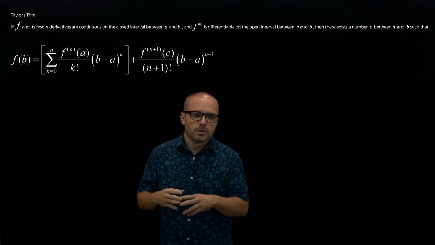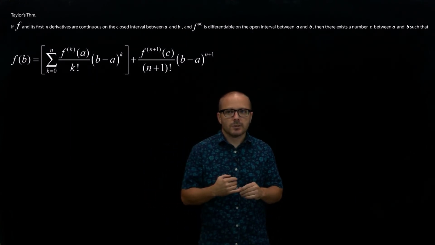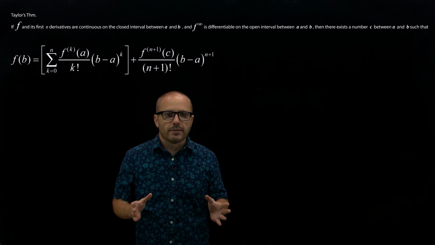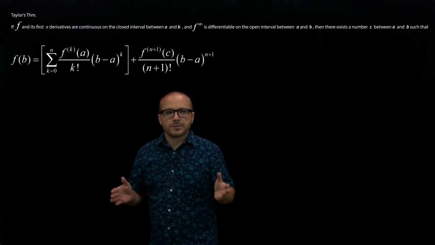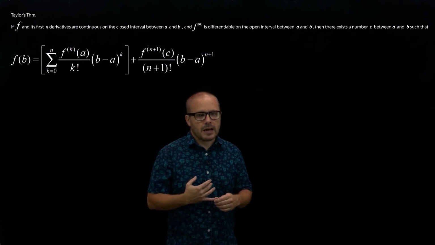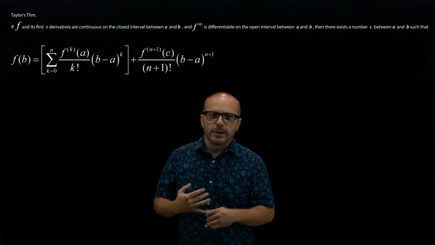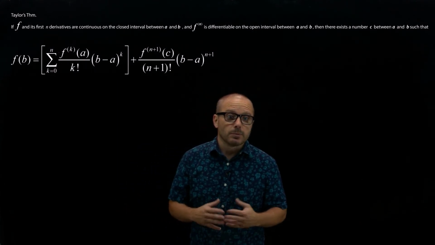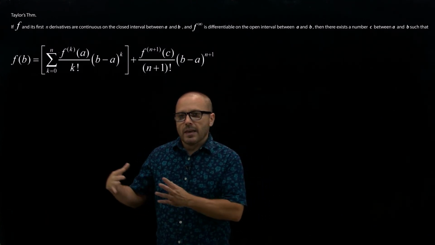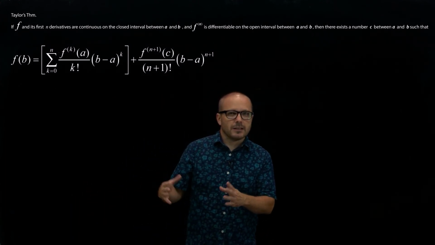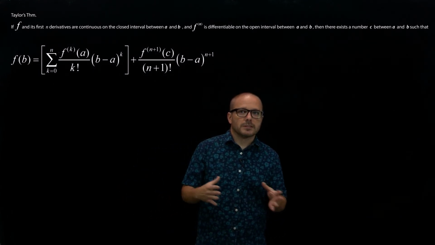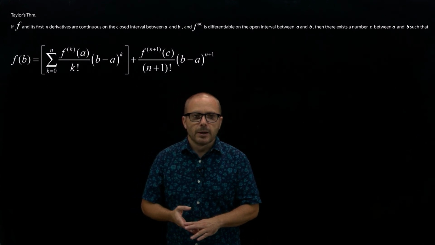So I want to look at this, and we'll use it actually in two different ways. So let's take a look at the theorem. There's some preconditions on this theorem. F and its first n derivatives have to be continuous on that closed interval from a to b. Most of the functions we deal with are continuous everywhere, so this is not a big issue. And then that last derivative has to be differentiable on the open interval from a to b. If those conditions sound kind of familiar, it's because that goes back to the mean value theorem. Actually, Taylor's theorem is a generalization of that. If you look at the proof of Taylor's theorem in the book, it's basically mean value theorem over and over.